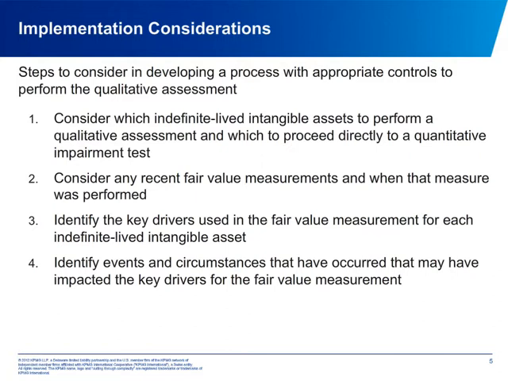So it might be a situation where if you had an IPR&D asset, because of the uncertainties inherent in its valuation, the company might conclude that it's going to be more efficient to go to the quantitative test for that. Now again, that's not a hard and fast rule. That's something that entities would want to think about.